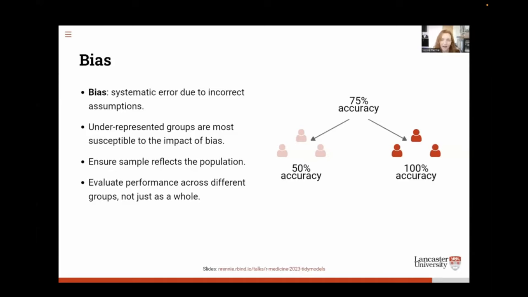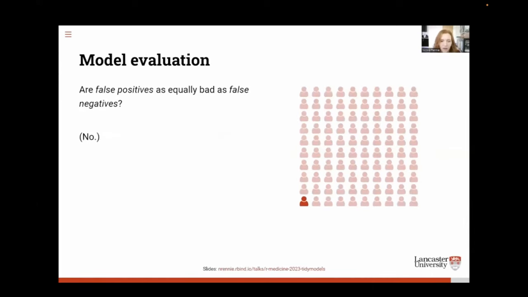A second step which doesn't fix the bias itself is actually check if you have bias in your model output. So very often we see people reporting models with X percent accuracy. But is it X percent accurate for everybody? If you evaluate your model across different groups as well as on the whole, you might find that your model doesn't perform as well as you think it does. The other key element of machine learning that's slightly related to bias that we need to think about is model evaluation. In particular, which metrics do we use to evaluate models? In some domains, there's little difference in consequences for a false positive and a false negative. In medicine, that's not true.